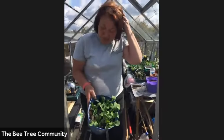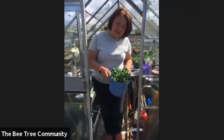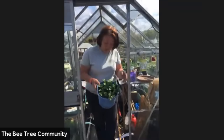I like that. See, I'm here to taste things. This big tub of rocket, I'm going to put it outside today, because it's been grown in the sunshine. If I put it straight out in the cold, it's going to have a heart attack, bless it. And we don't want it to have a heart attack. So I'm going to put it outside and let it get used to other temperatures. Then I'll bring it back in tonight and put it out tomorrow. And halfway through the week, I'll just plant it in the ground.